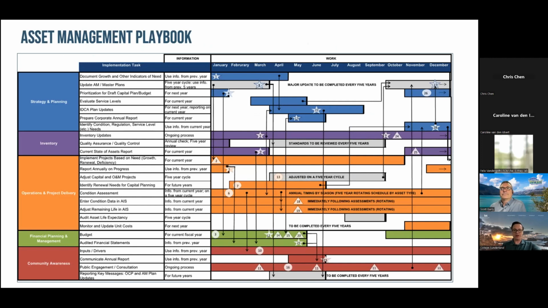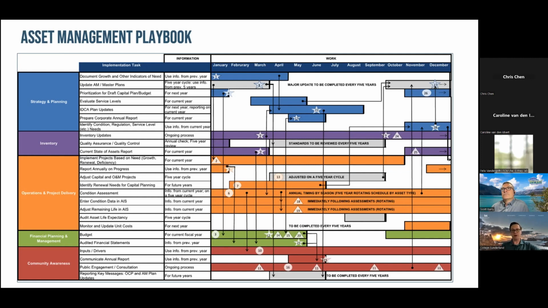When we started talking about operationalizing asset management in 2016, we spent a lot of time mapping out dance steps. What I'm showing on the screen right now was an illustration at the heart of what we had developed with a playbook for making asset management day-to-day business, which was very much what we had desired to do. NRM had established an asset management policy through council in 2015. And so we had a framework in place.